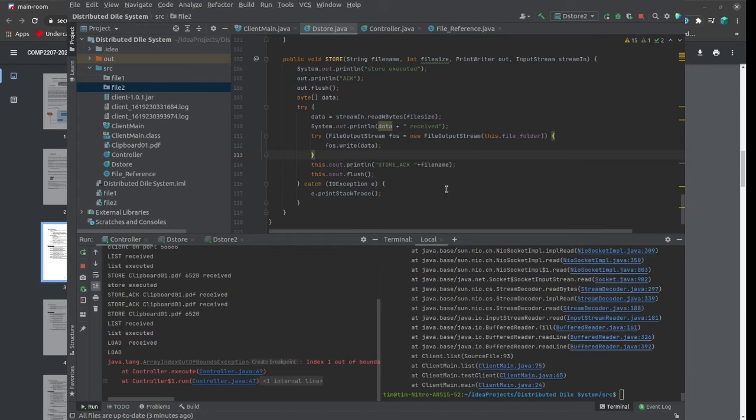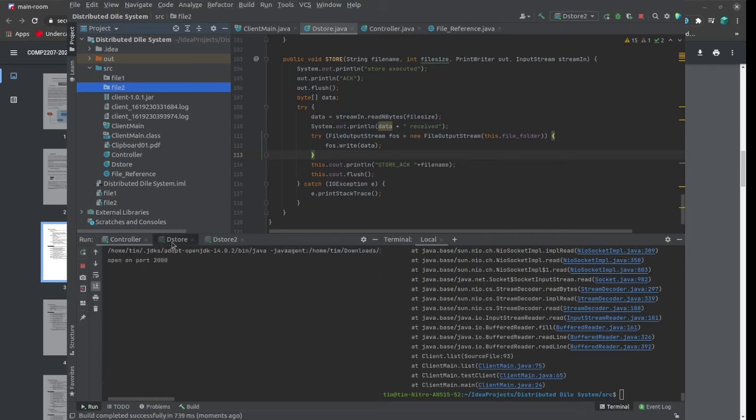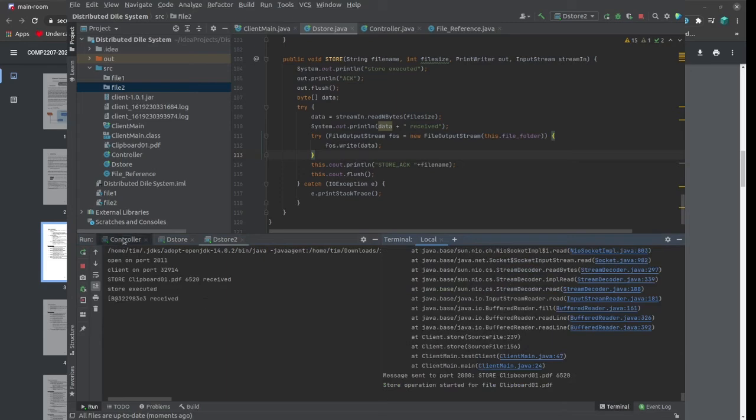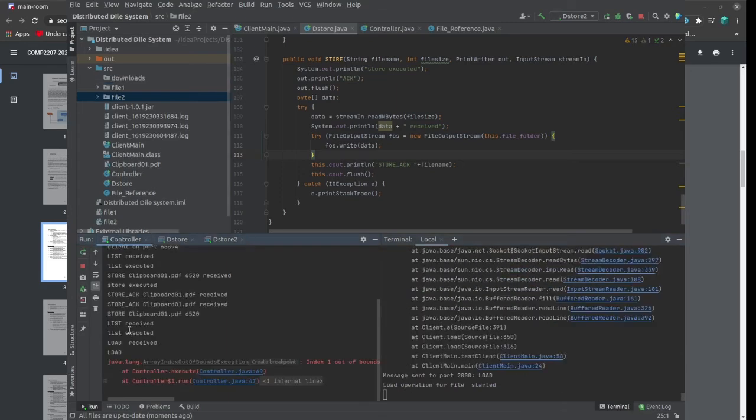See if this works. Change that to file 2. Okay, apply, run, cancel that actually. Run the controller. Run the D store. Run the other D store. Okay, we've got both of them up. Run this. Store being executed. ACK received.